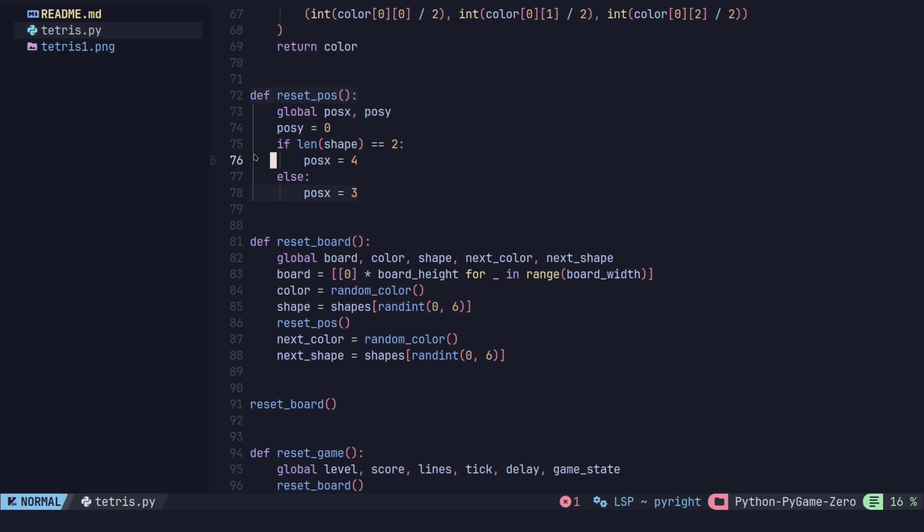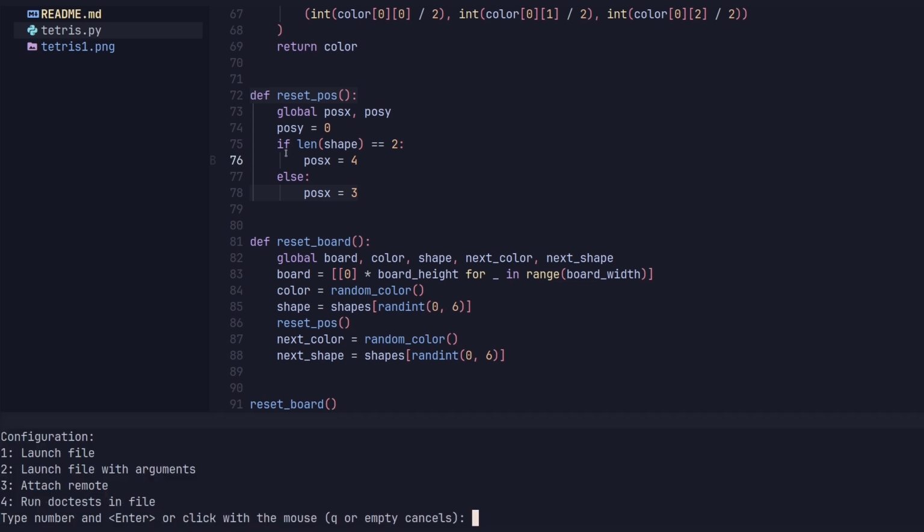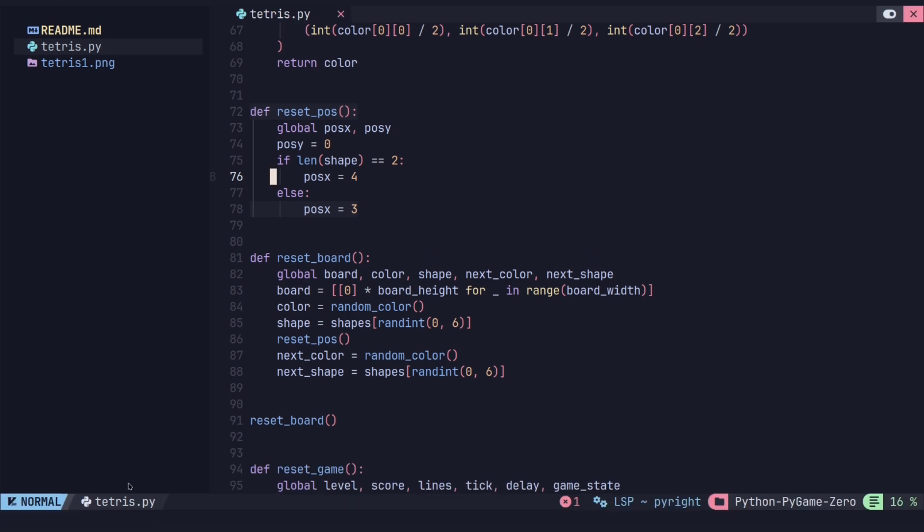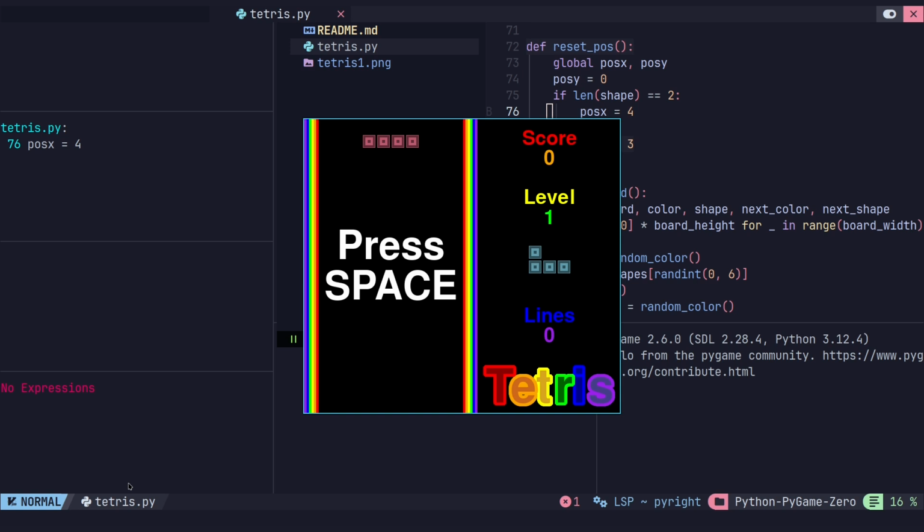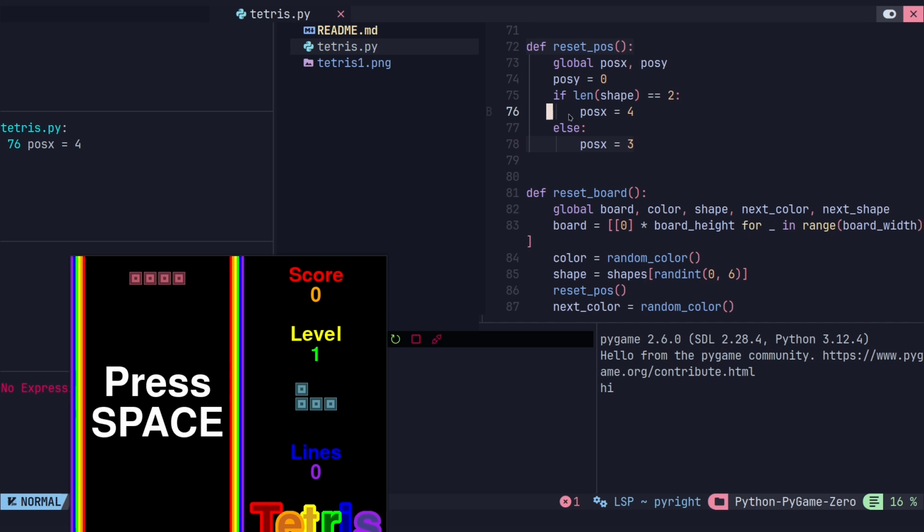Okay, so I could type in something like Lua require. Oh yeah, there it is. I don't know what the story is with this menu. I'm not an expert in debugging, but I'm sure you can set this up more, I just want it to work. So right here, we can see that the position X is 4. That's actually where the breakpoint was, right here.